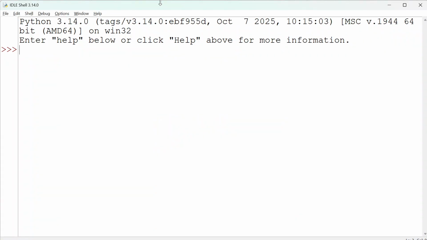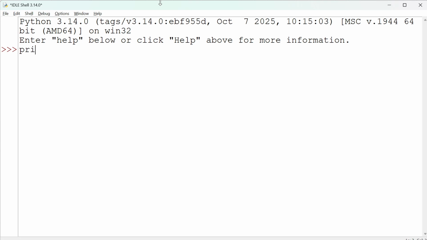This functionality of IDLE shell is similar across different platforms like Linux or Mac. The only thing is that the appearance of the window may vary according to the operating system you are using. Here we are working on the Windows platform and it is Windows 11.